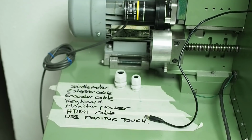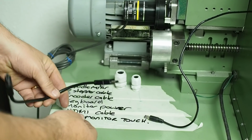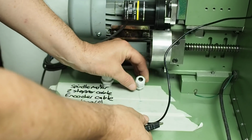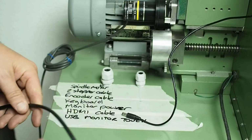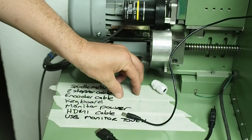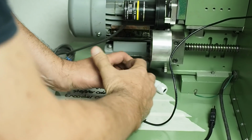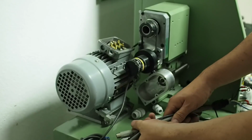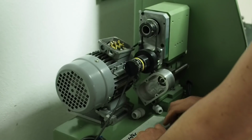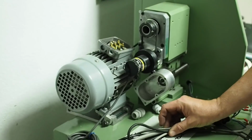But that was before I counted the total number of seven and realized that I definitely can't get an HDMI cable through a gland nut. I could get that one through, but then it probably won't seal. It probably doesn't clamp small enough. So I think I'll change and just go to a single larger hole, put all of them through, and then maybe seal them with potting compound or make some sort of an external clamp to seal them here. So that's going to be the whole stack up of cables that'll come through here, and it's really not that much space needed. I might be able to get it done with maybe a 22 or 24 millimeter hole, I guess.